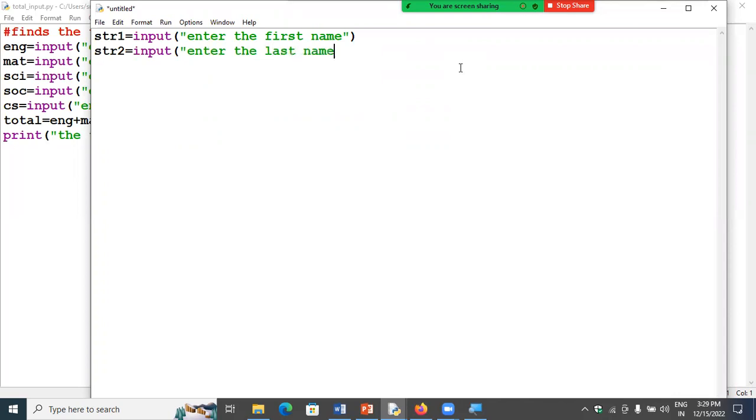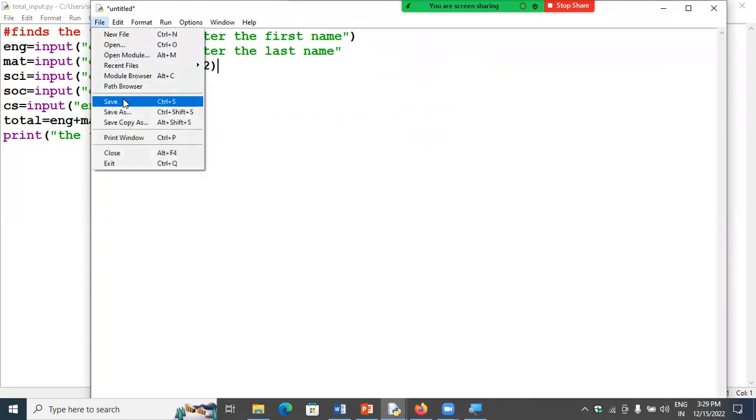Now if you want to print this one, print str1 plus str2, what is the result? First I will save this one. Save.